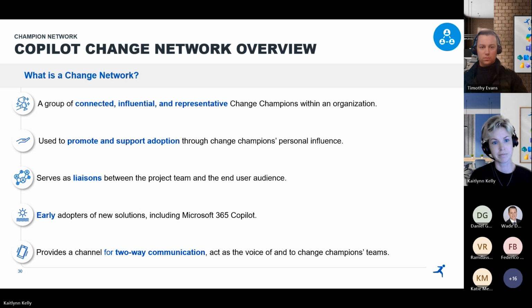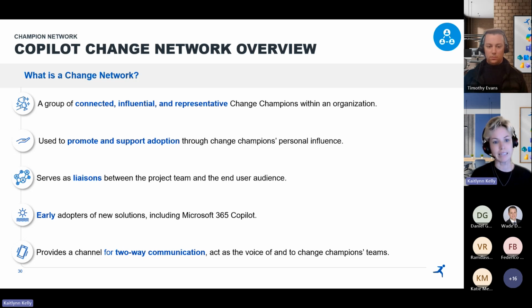They also tend to be early adopters of new solutions, so we want to make sure that we're gathering folks who are already interested in what new technology might look like for them. It's another hurdle to add on folks who are maybe a little bit resistant to new technology and tools and then try to upskill them as a champion. Let's lean on folks who have already shown that sort of initiative.